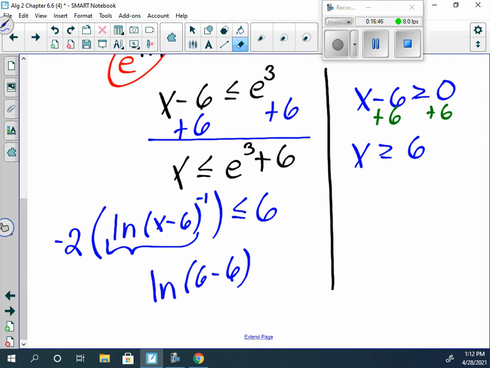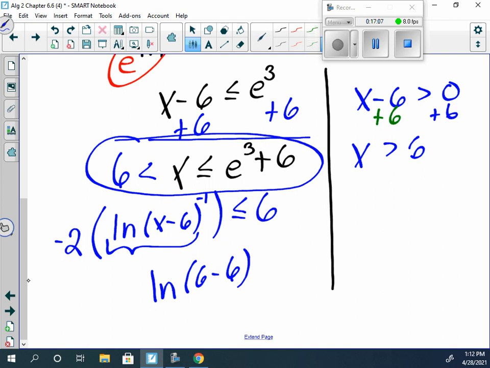Because really, and I noticed this here, when we're solving this here, we're not going to use greater than or equal to, it's just going to be greater than. And I'm going to show you here in a second why. So the actual answer for this here, and the ones where we had restrictions the other day, it should just be greater than, it can't be equal to 0. Any questions on this here?